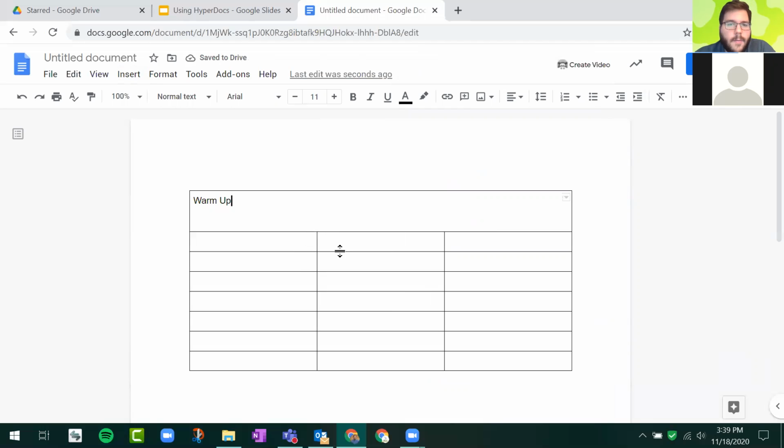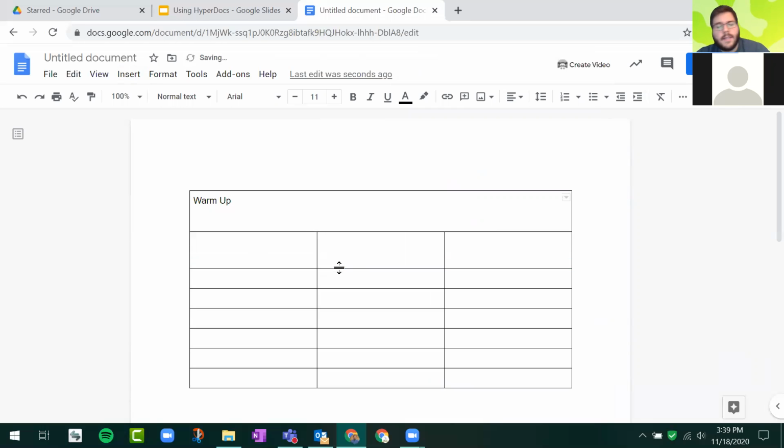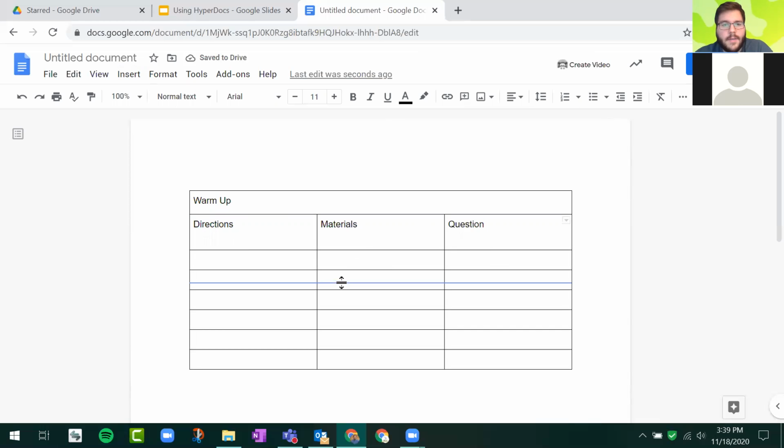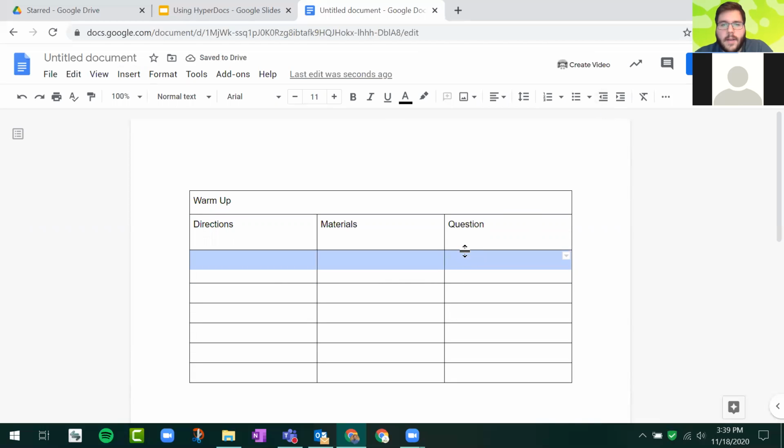And then I can give my different instructions. And of course, I can split these up however I want. I'm just kind of emulating that government one that we started with. But of course, I can have maybe my directions in one cell. In the next cell over, we'll have maybe our materials. And then the last one, we'll have our question. Okay. And then basically from there, we can rinse and repeat. So we'll have our warm-up activity all ready. We'll have our directions, materials, and questions. And then we go into our next one.